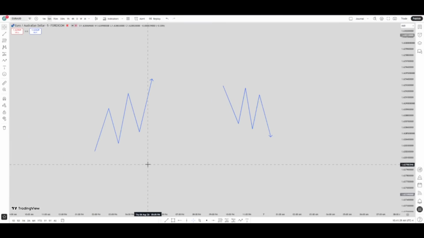So in today's video, I'm going to be looking at liquidity, and by the end of today's video, you should be able to know how to apply what we're going to share in this video and be able to take trades in real time. So without further ado, let's get right into it. You can see these images on the screen.